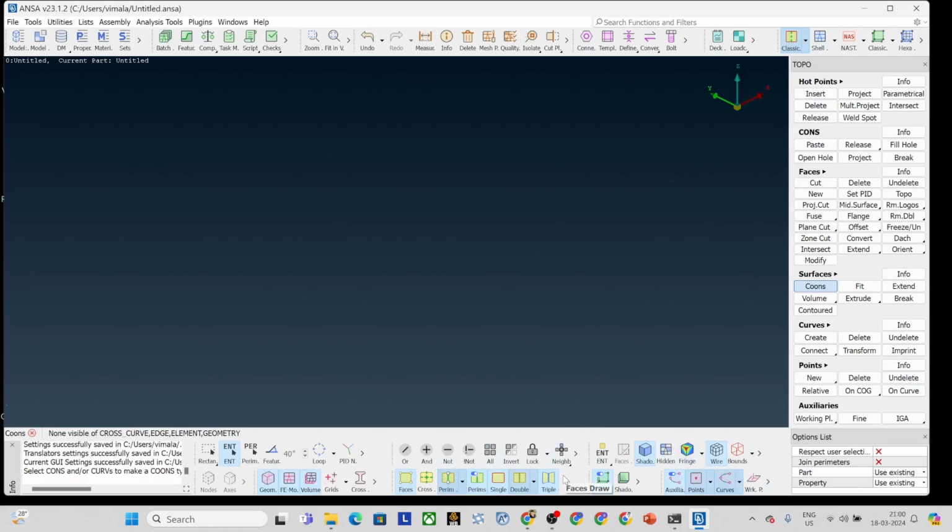So basically, we learned about the geometry editing part in the previous video. We'll be doing some geometry editing using all these tools, and only then will we enter into the meshing part. Okay. So in the next session, I'll show you how to import a particular component and then work on it based on the tools available in ANSA. Okay, thank you.